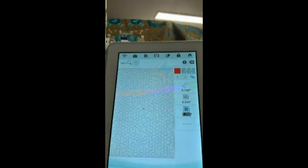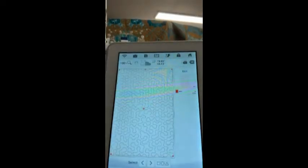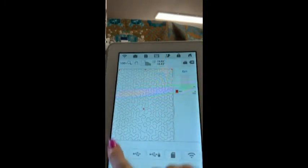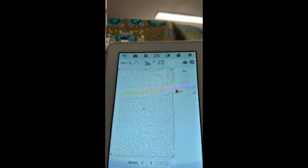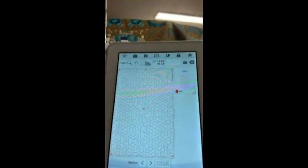So here we have a stipple — 2.5 millimeters or one-tenth of an inch for the stitch length, and half an inch between each of them — and go ahead and convert it to an embroidery file. Be sure you put it into memory on your machine so you can repeat it multiple times. If you want a little variation between hoopings, you can rotate this 90 degrees between them as well.